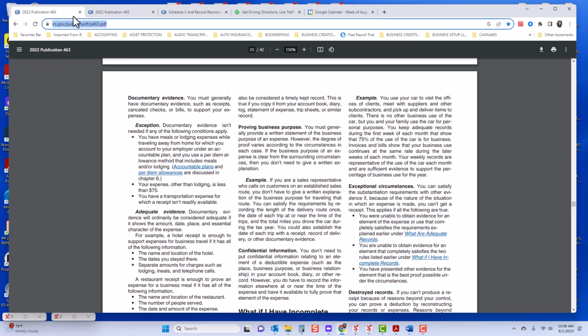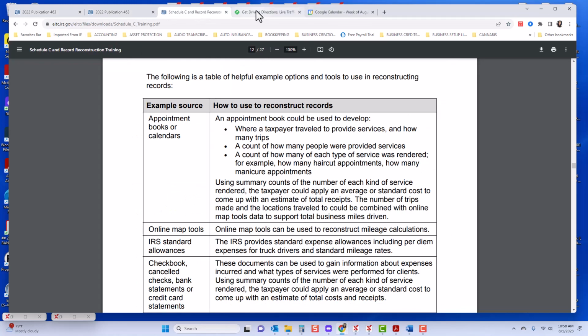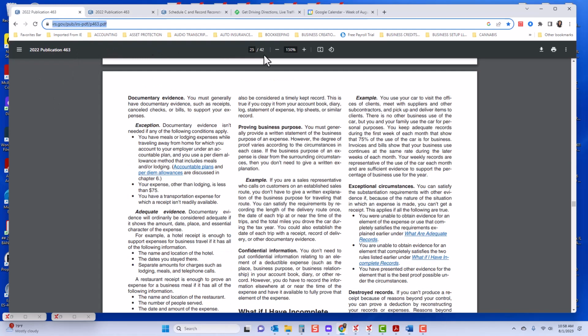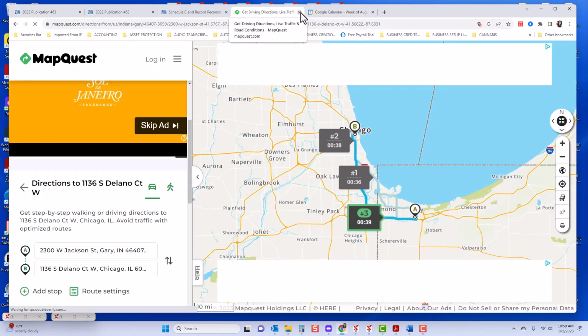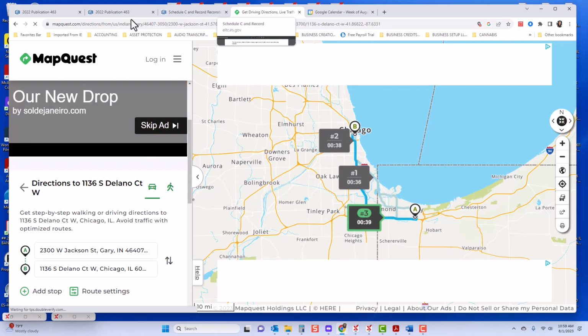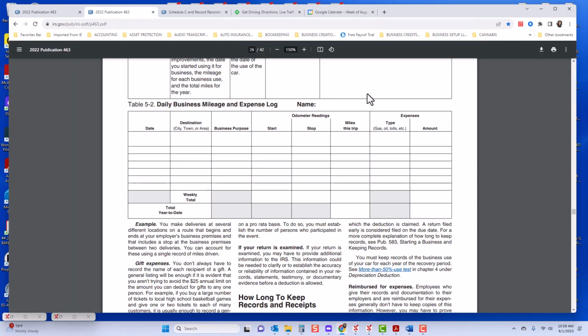So if you do use this option, know that the IRS can come back and try to argue you on this point. However, if they do, then you just argue back with, hey, I relied on your information. I followed the steps. This is an IRS publication, etc. And sometimes it will work and sometimes it won't. But don't just not take your expenses if you know that you truly had business expenses and business mileage to take.